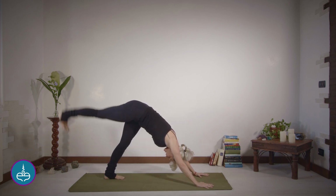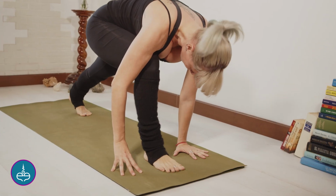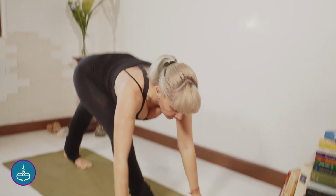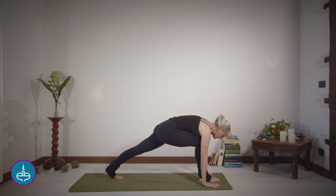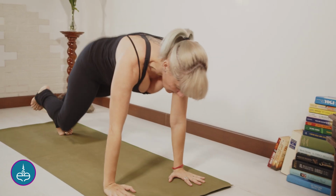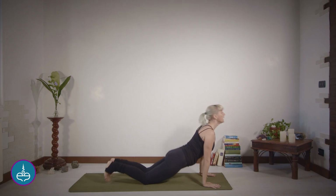Inhale, the right leg comes up to the sky. Right foot comes forward, hands up, high lunge. Breathing in. And stretch your right leg. Exhale, bending forward. Inhale, bend the right knee, arms up. Exhale, down, right leg back, chaturanga, upward dog, and down dog.